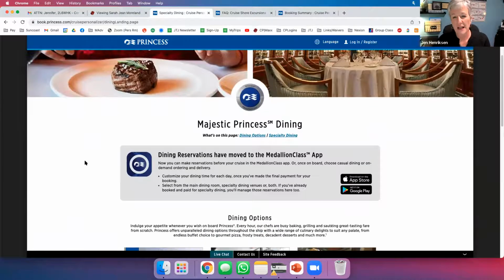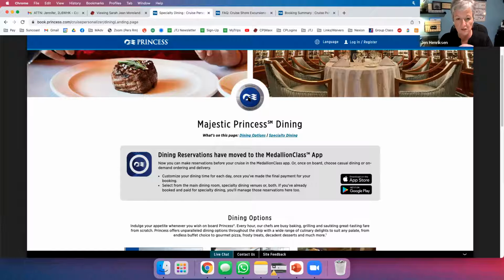Now, dining, this is a great feature on princess.com to look at, but the dining reservations have moved to the Medallion app. This right here is the Medallion. It's actually a medallion that you can wear on your wrist, you can pin to your shirt, or you can wear it sort of as a necklace. And it's basically that homing beacon that you wear when you're on the ship. It helps people find you. You'll be able to log on to the Princess app and find me anywhere on the ship as your trip leader. So it's really pretty incredible what they're doing with this technology. And it saves you a bunch of time.